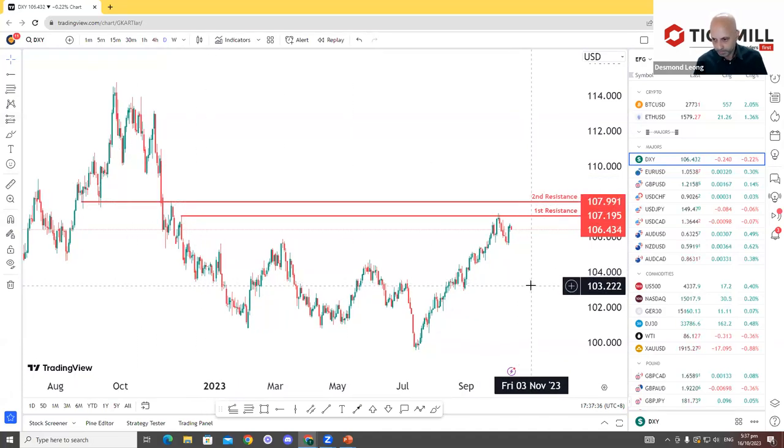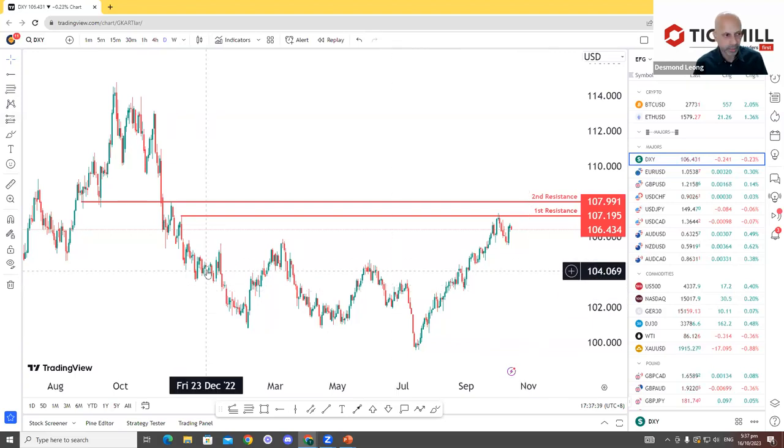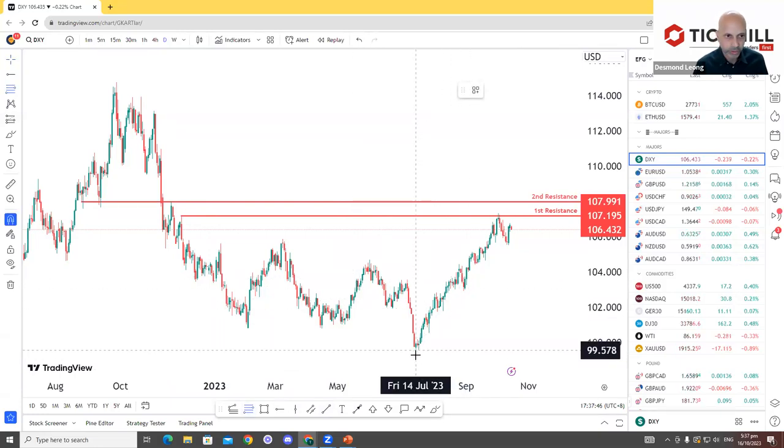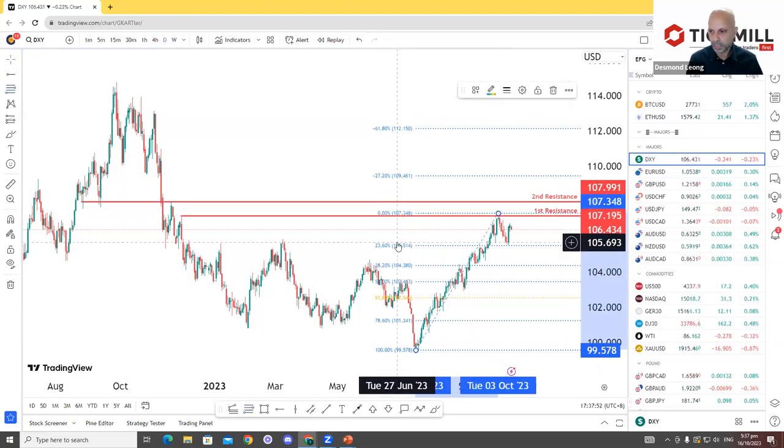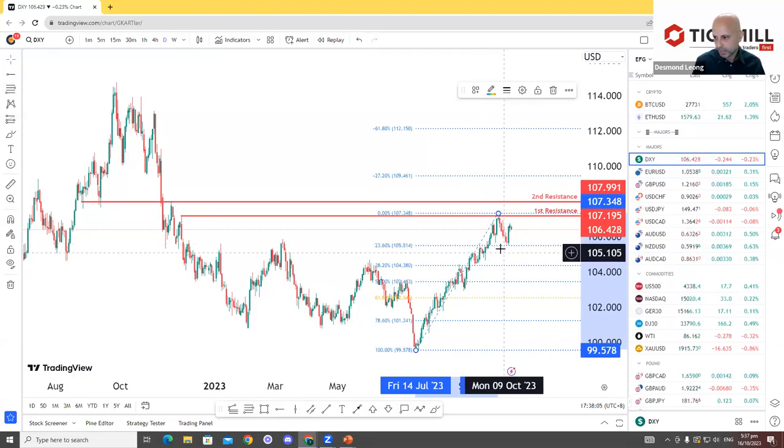To the support side, we can also use a Fibonacci retracement to identify some of the support levels. So we'll start the retracement from this swing low here on 14th of July, going up to the swing high here on 3rd of October. We can see quite nicely where the 23.6% Fibonacci retracement level lies. We see price running into resistance at about 105.50 back in mid-September, 14th September. And then on 29th September, it found support just above this level before proceeding to make that high in October. And then once again, it found strong support last week as well. So we see a very strong case for a significant overlap level here.